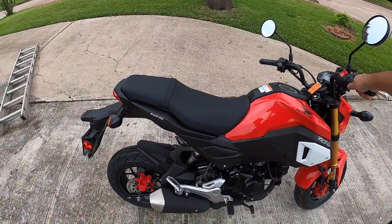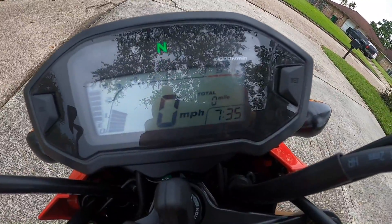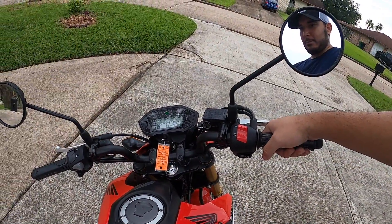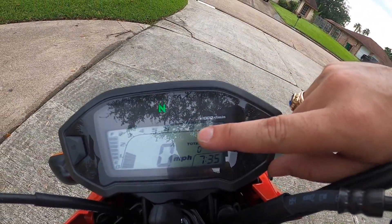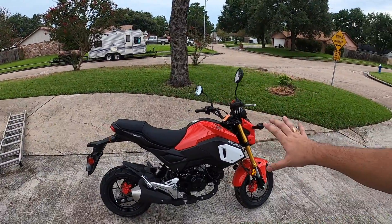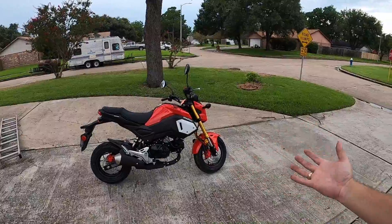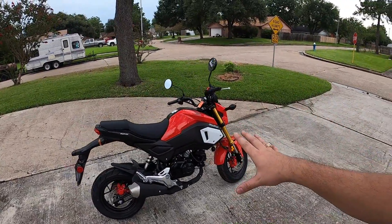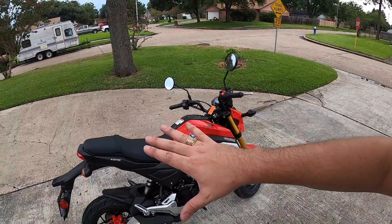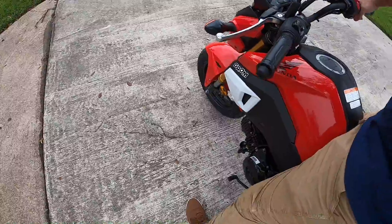It's kind of warmed up now and you can see it's got an 8,000 redline right now. I believe this thing redlines at about 9,000, but the display shows red starting at right over 8,200. I haven't been on a bike in a long time, so I'm basically going to relearn again. What better bike to learn how to ride on than a Honda Grom - it's a small engine and basically a smaller bike. The biggest thing I love about this bike is that when you get on it, you can still reach the ground with your feet flat. There are bigger bikes - 250s, 600s - where when you get on, you're basically tip-toeing.